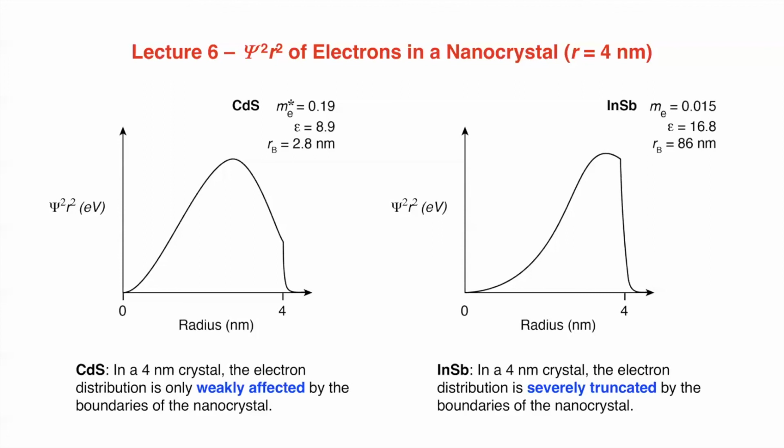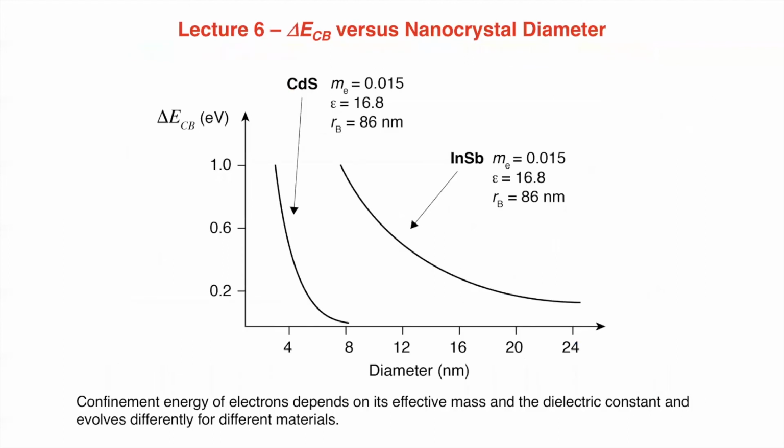Okay, so you can see that I've been saying exciton this whole time. These plots are for the electron potential. Okay, you can make the same plot for the hole potential, which is slightly different because the mass of the hole is not the same as the mass of the electron. Okay, in any case, we'll do that soon. You can see very neatly how excited electrons in these two materials vary differently.